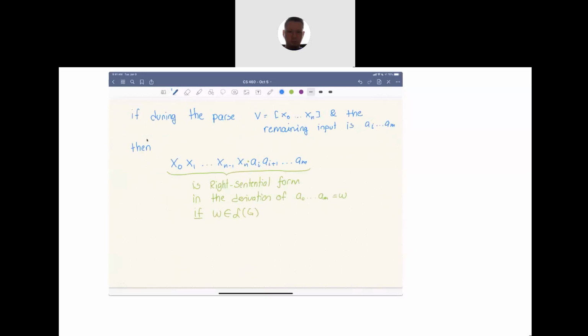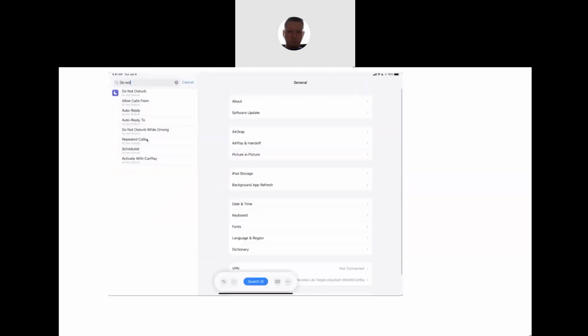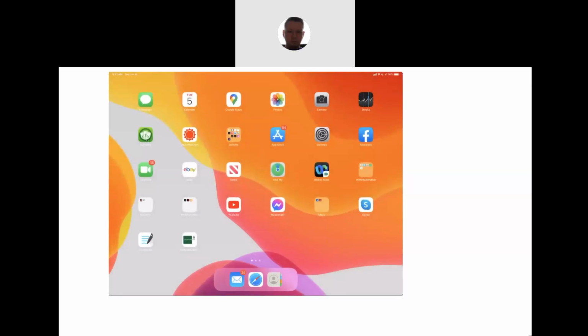That's the right sentential form. What's the prefix? It's that or that. So something that starts at the very left and goes in.